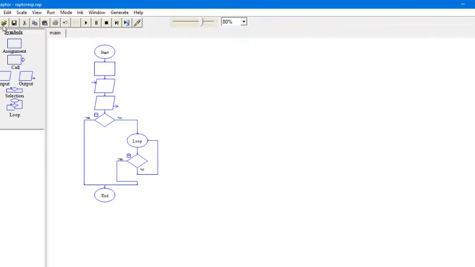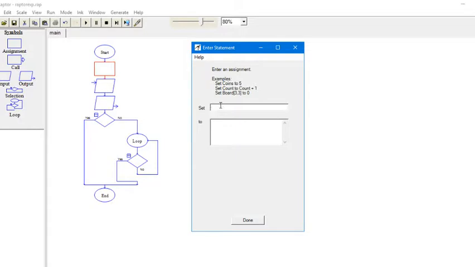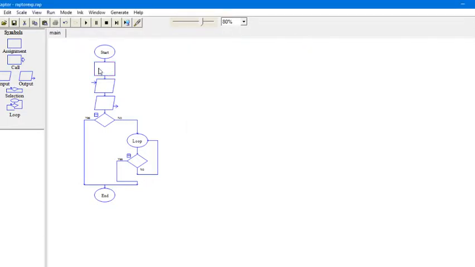So let's start with the first symbol, which is an assignment. In the assignment, we can set a certain value to a given variable. So we use the assignment to declare variables. Those variables are going to be used in the algorithm. It can be at the first part of the algorithm and also in other parts where we do a different operation, and that's all for the assignment.